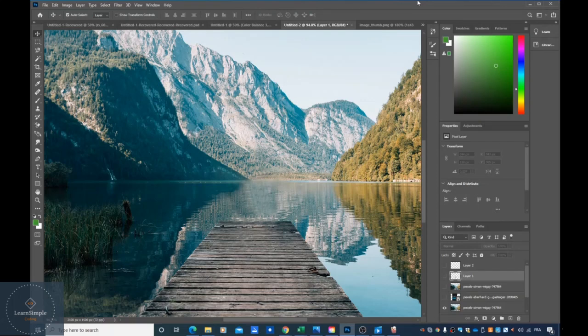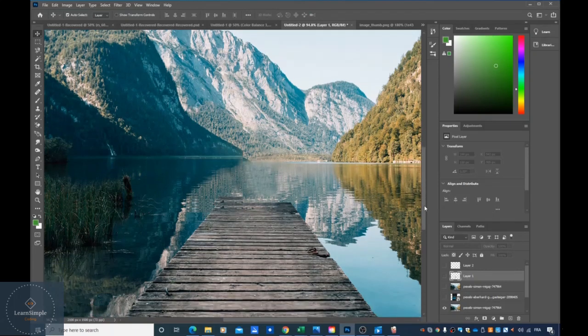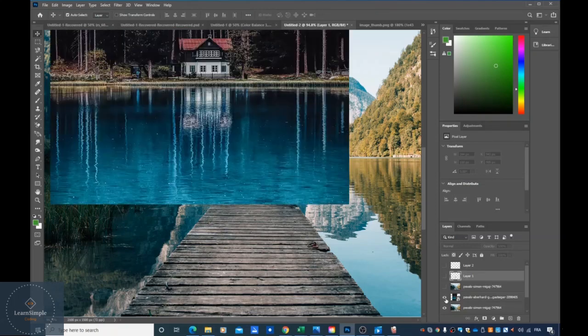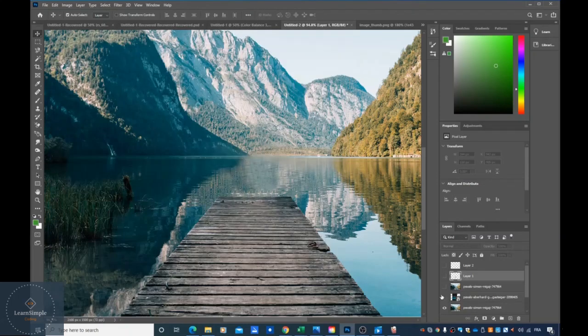So in today's class, what I want to do with you guys is pretty simple. I want to put everything that we have just learned in the past few classes into practice. So what does this mean? I want to work with two pictures and simply try to put everything that we have learned together. In the past class, we talked about different ways that you can modify a picture, make a picture better, take away all the imperfections from a picture, and basically how to modify a picture. And what I want to do today is pretty simple. I want to put two pictures together, so basically this one and this one right here.